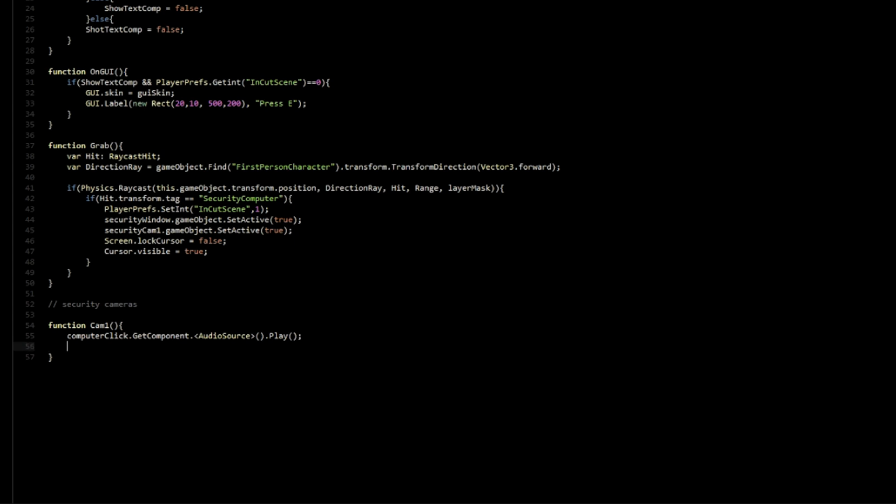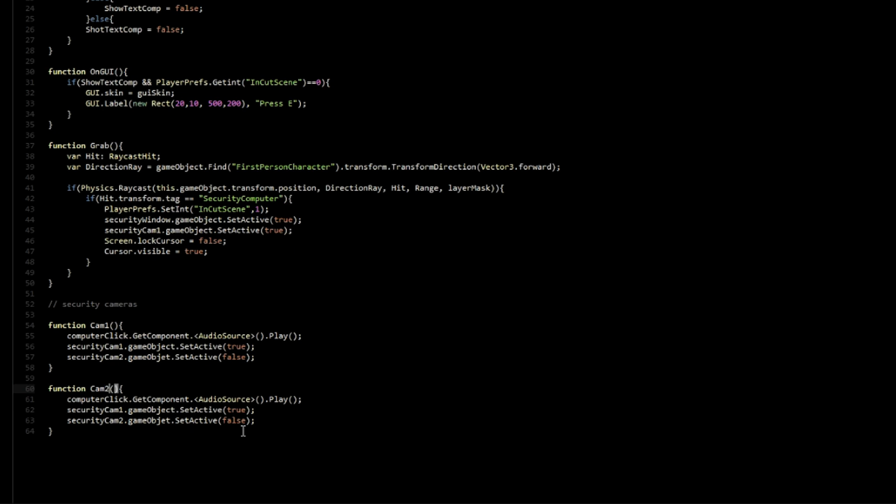And then we're going to call securityCam1.gameObject.SetActive true, and then we're going to disable security camera 2, and that's all we're going to need. We're going to copy and paste this function and then just switch around the variables. Control C, Control V, very simple.